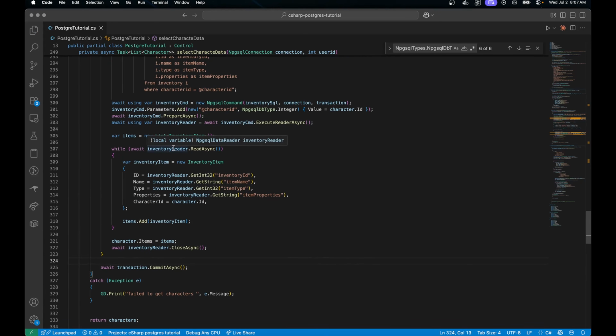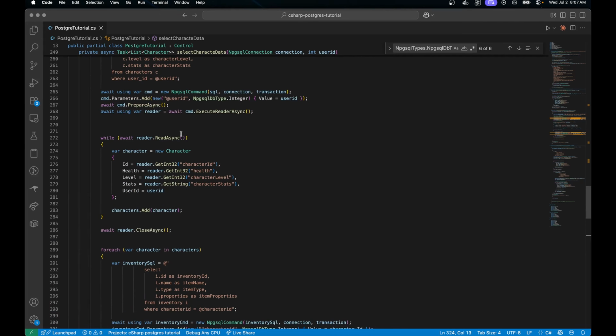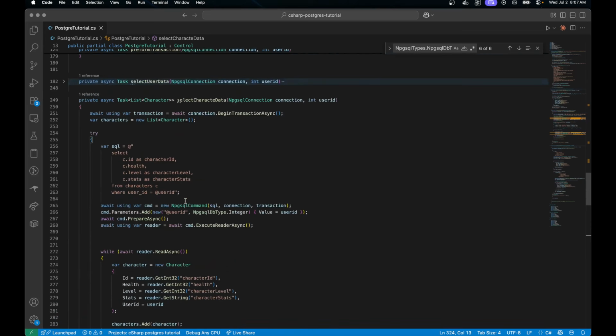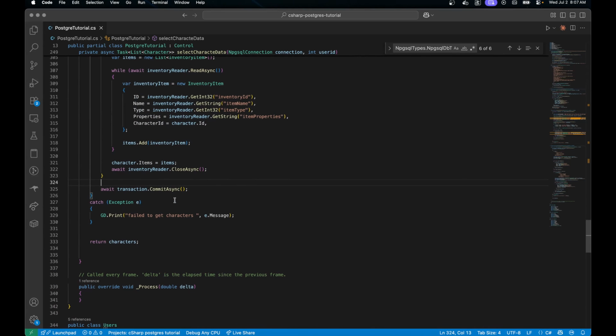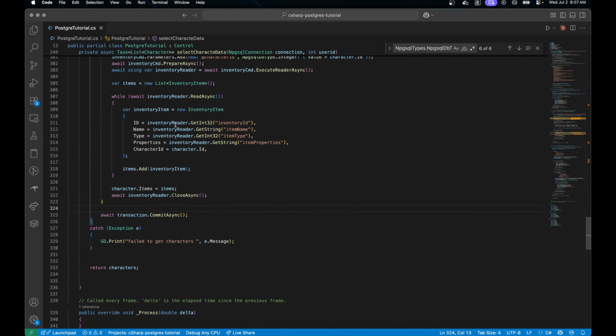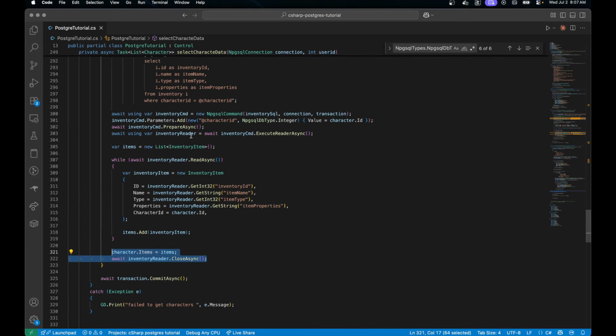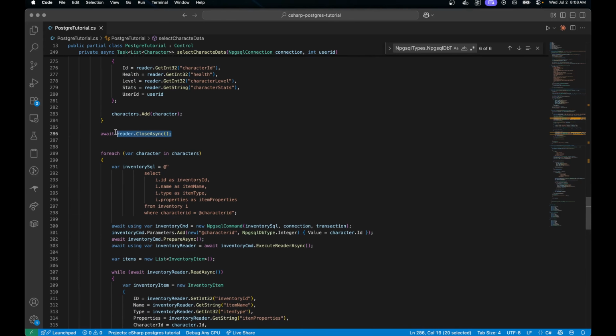So basically what I made in changes was I swapped it into a transaction because the transaction is just going to be faster and more efficient, and it'll allow us to roll back if something goes wrong. And then we also came in and adjusted this inventory reader to be inventory reader, not reader, just because that can cause some issues. And then finally, we closed our readers to make sure that they're closed before we move on to the next thing. Because if you have a reader open and then you try to do another read, it can cause some issues.